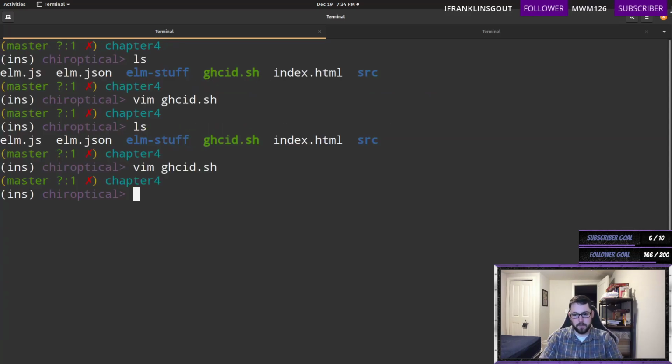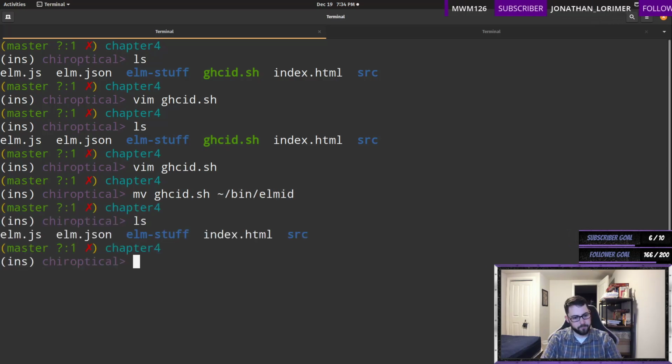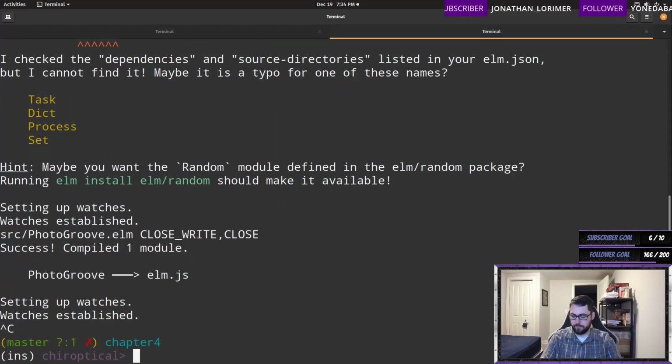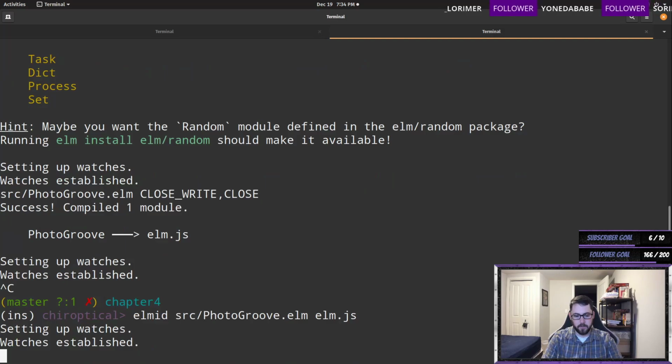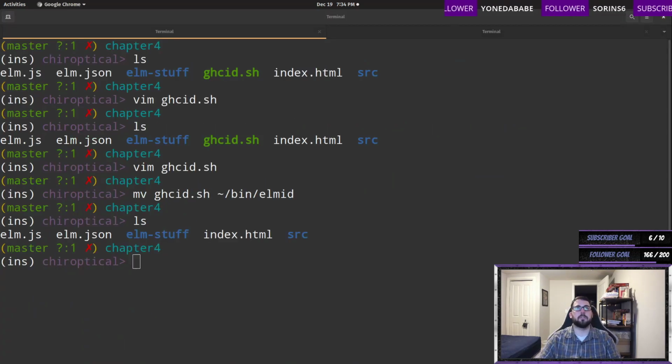Okay, and then what we're gonna do is move this into bin element. The point of this is that if I run elmid source photogroove and then elm.js, it will create a watcher that checks to see if I've made changes to the file.